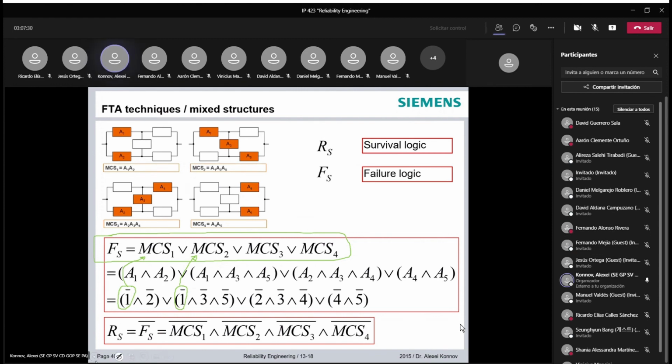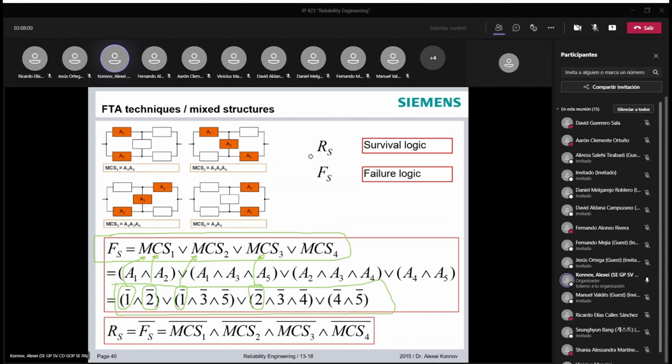The same story for failure of the component number 2 that appears inside minimal cut set number 1, but also inside minimal cut set number 3. And the same story for 4, 5, etc. Now, be very careful with that. The logical expression as we have it here is absolutely correct. There is no problem with it.